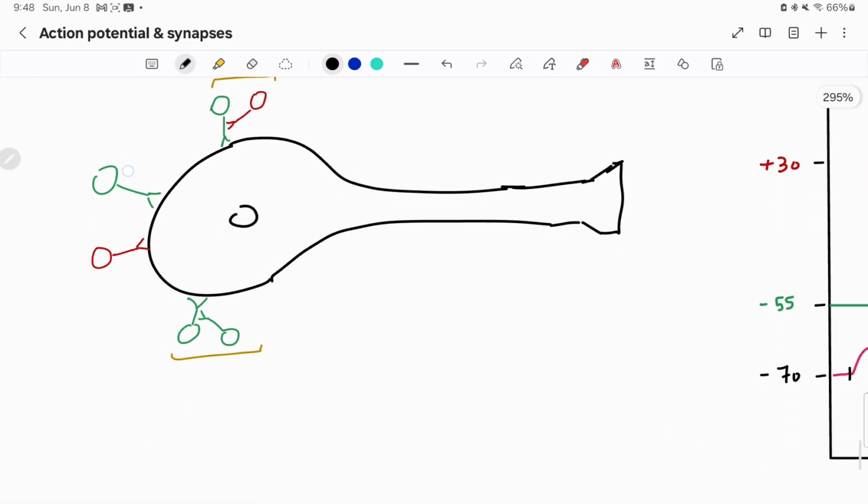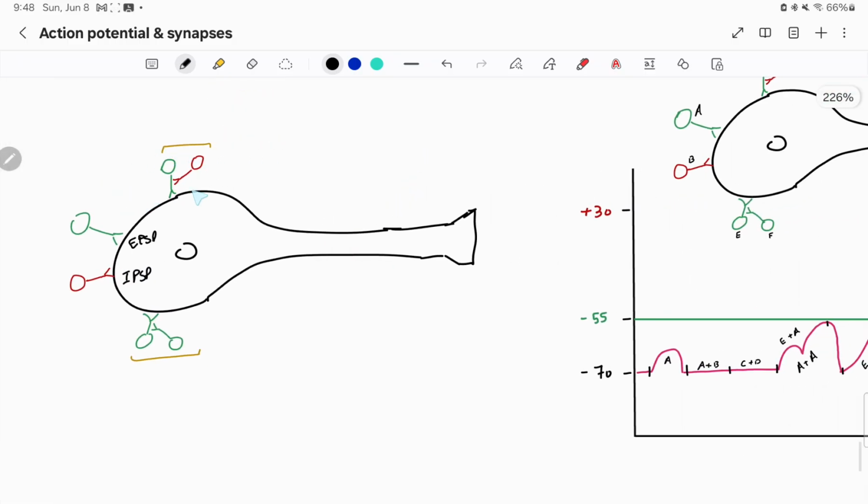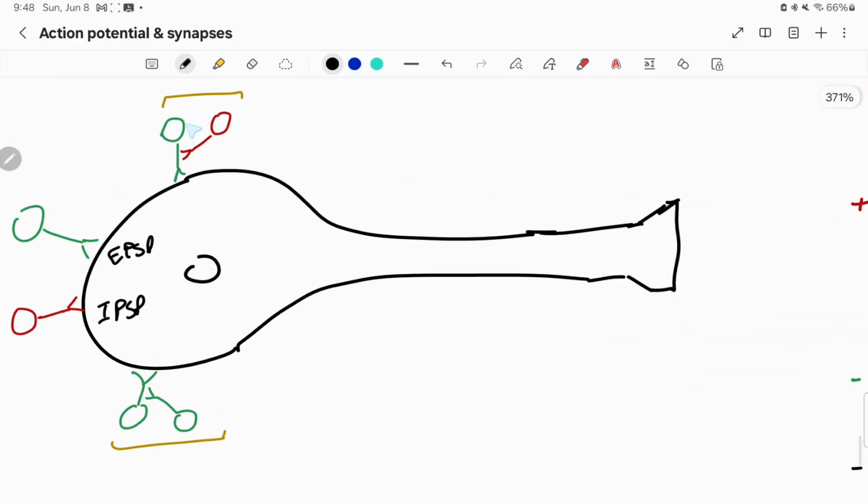Let's say I have one stimulatory synapse happening right here, meaning if this guy launches an action potential, it results in an EPSP here. Let's say I have an inhibitory synapse also occurring on the same postsynaptic neuron. If he launches, he will create an IPSP. But then I have these weird scenarios where I have a stimulatory synapse occurring, but then an inhibitory synapse is already in place with this stimulatory neuron.